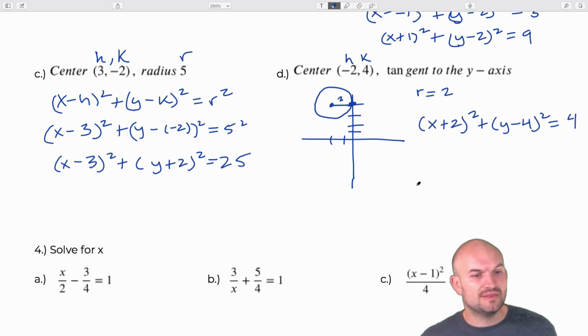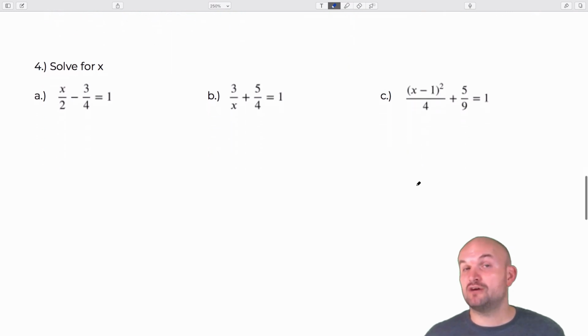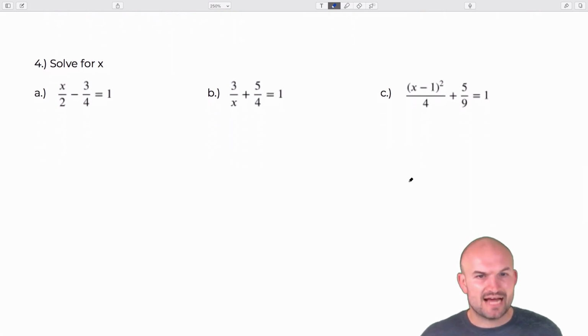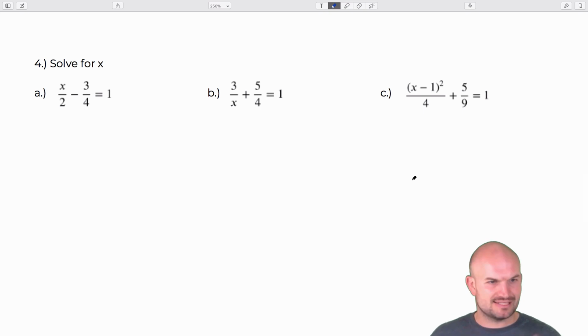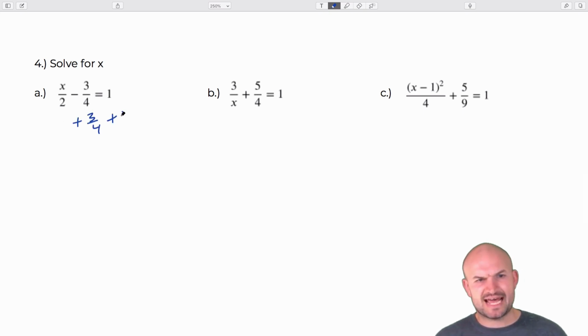All right, lastly now, we're just going to practice solving for x in rational equations, something that we kind of already did. But we're just going to work through some different operations. Now, in this case, we only have one variable x. It's not like some crazy polynomials like we did for the other rational equations. So for this one, we can just use inverse operations. Like if I just add 3 over 4, right? I can do this: x over 2 equals, I can rewrite 1 as 4 over 4 plus 3 over 4.